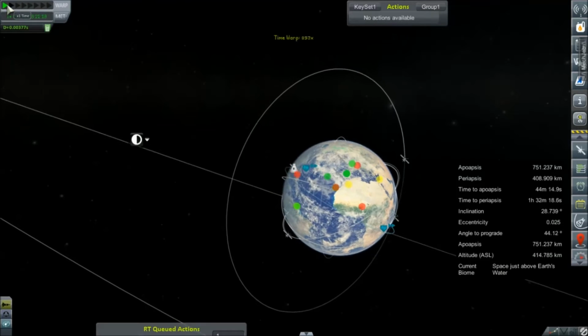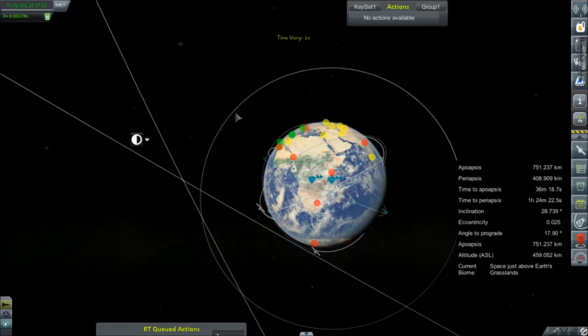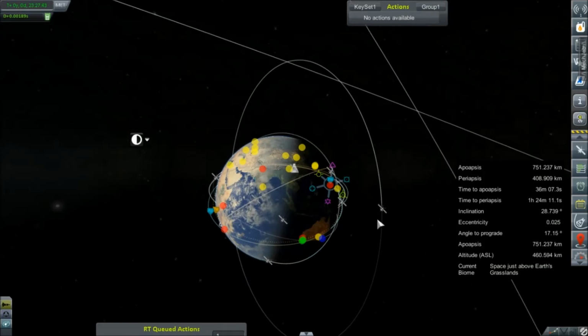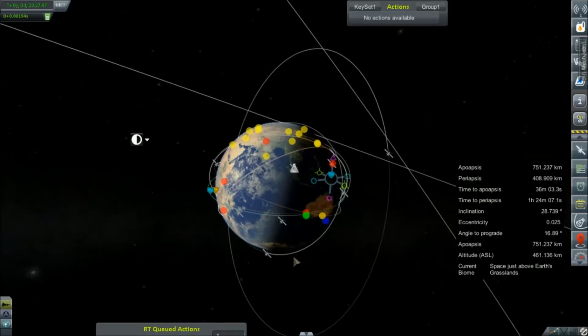I missed it. Oh, I missed it. I missed my window. Scheiße. I'm gonna have to give it one more orbit. What kind of delta V are we looking at for a deorbit maneuver? I do wonder. Does this not even have enough to do it?